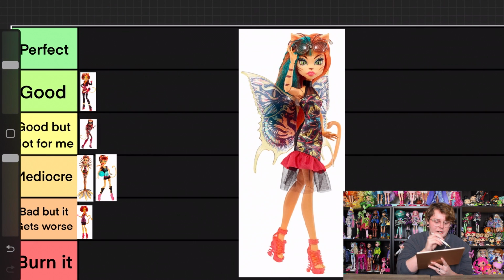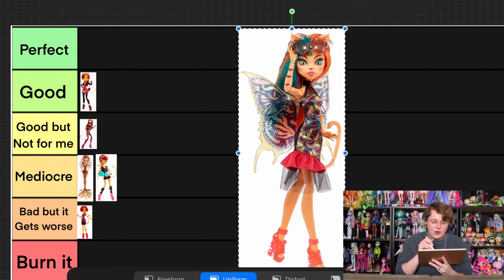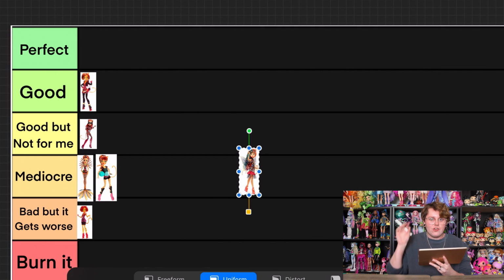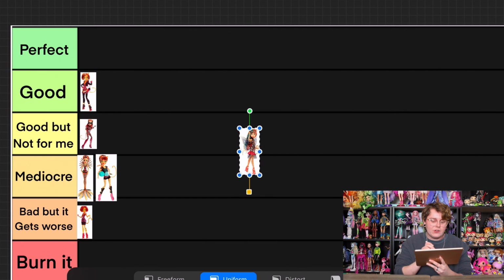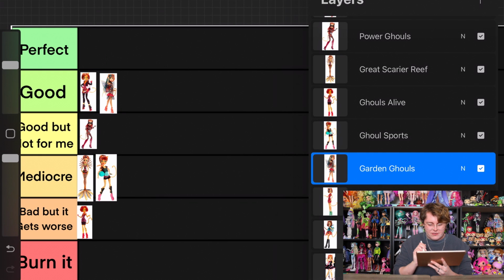And I actually do think I'm going to rate this good because the wings just knock it out of the park for me. I think that is so cool. I still wouldn't purchase her. Maybe if I got her nude with just the wings and without her dress, I would do a custom of her because I think the base doll is absolutely stunning. Obviously, stunning enough to get to good. But again, not quite perfect.